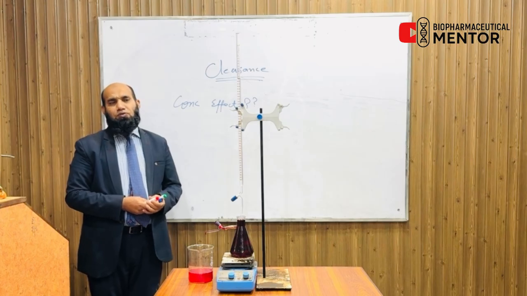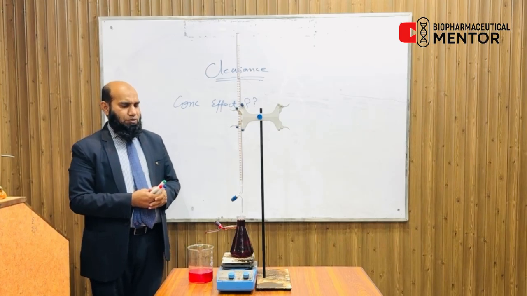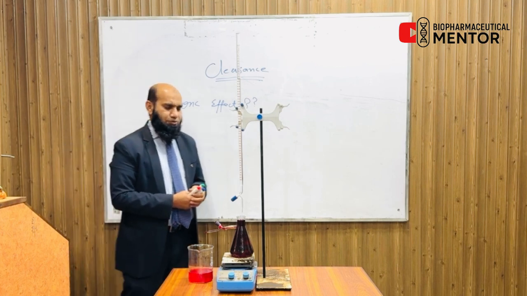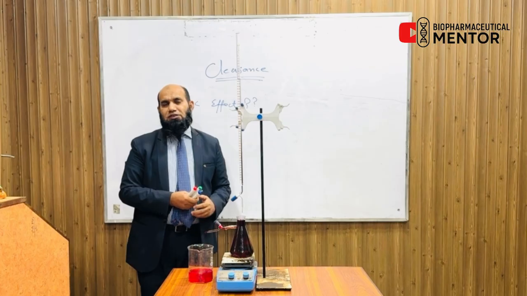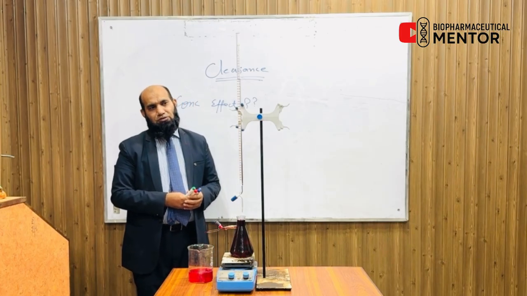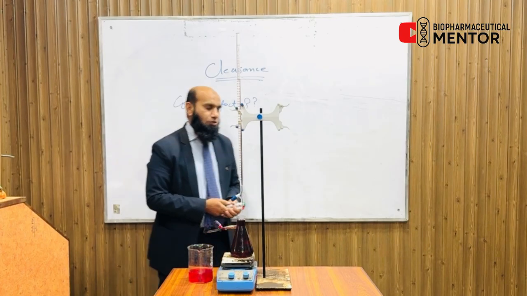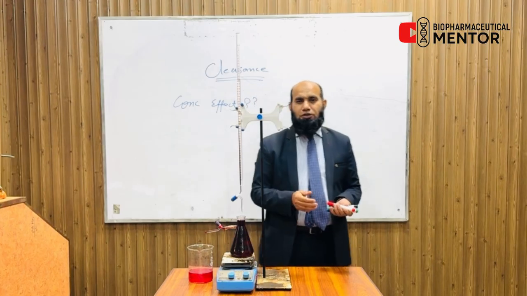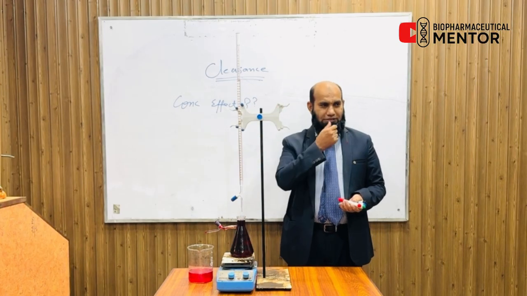First of all, we will observe 2 or 3 different things. For example, with the passage of time, we will observe that the color of the medium inside the flask, or the organ we can say, should change. Why does it change? Because it is getting diluted. And the other is the amount of drug which is passing from that system, which also depends on the concentration.